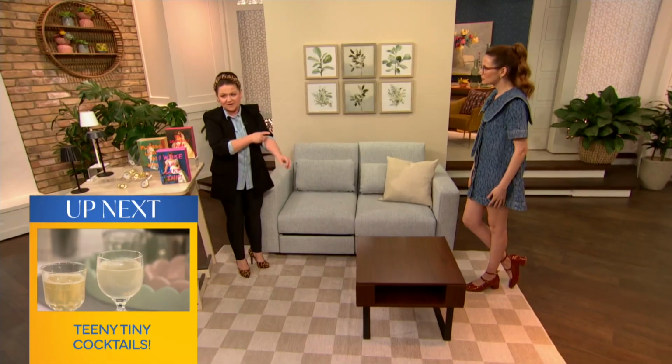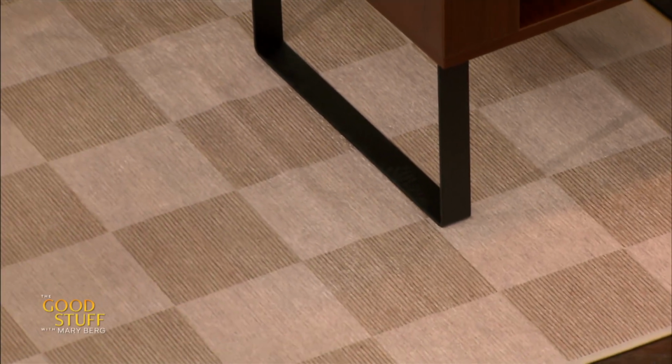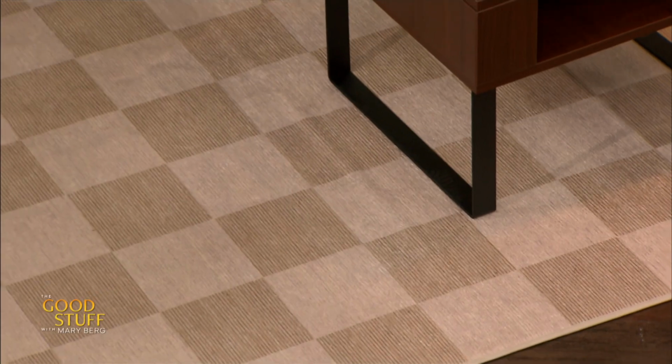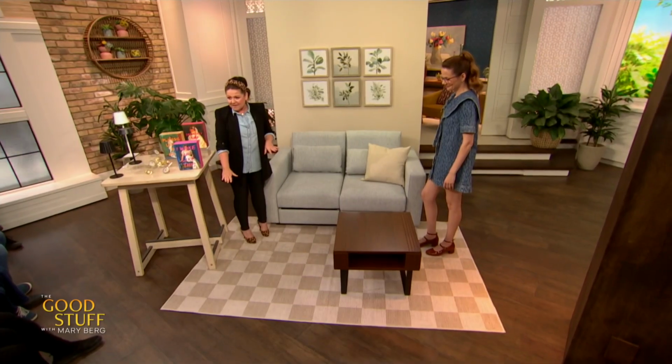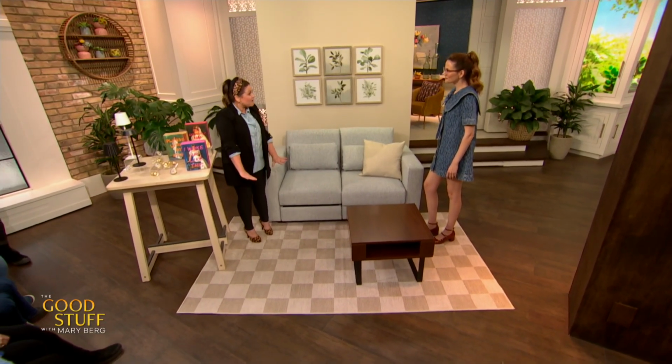Cozy also carries rugs, which I love, and they're special rugs because you don't have to worry about them getting dirty. If they get dirty, you simply take off the top pattern layer and throw it in your washing machine, which makes it so convenient and so comfortable. There's an under padding that comes with it, and it's like a lock-click mechanism, so it's nice and soft underfoot, plus it protects the carpet from wear and tear, so we should always have an under pad under our area rugs or our wall-to-wall carpeting. But it's fantastic, so love that.